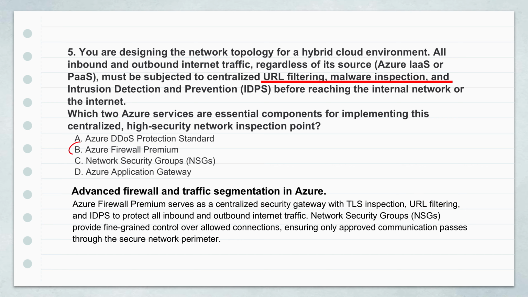So component 2 is needed to ensure that traffic is properly segmented and, crucially, forced through that Firewall Premium, and also to enforce access control down at the subnet or even network card level. That complementary service is network security groups, or NSGs. NSGs. So they work hand in hand with the firewall. Absolutely essential. Think of NSGs as the traffic cops and the lane dividers on the highway. They enforce strict access rules, allow or deny based on IP address, port, protocol, right at the subnet level, and the individual network interface, NIC level.